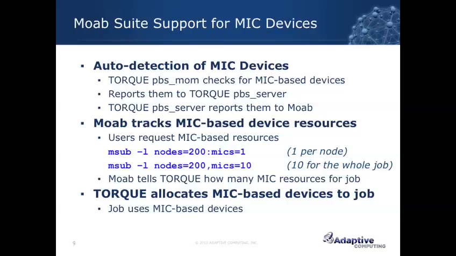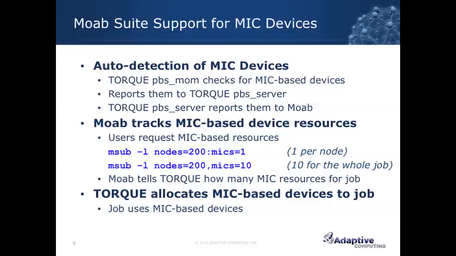So we do treat it much like a first-class citizen attribute that you see with proc and mem. Using Moab's flexible GRES architecture, we can pull that into Moab very quickly. You can see here that using your standard job submission syntax, either with a colon or with a comma, it will describe if you want mics on a per node basis or on a per job basis, which gives you that flexibility that you would expect from any of your attributes for job submission. And then Torque basically allocates those devices to the job as you would expect.